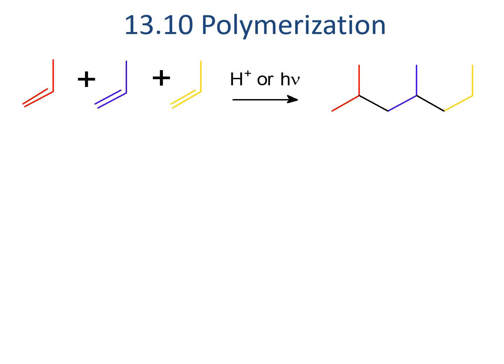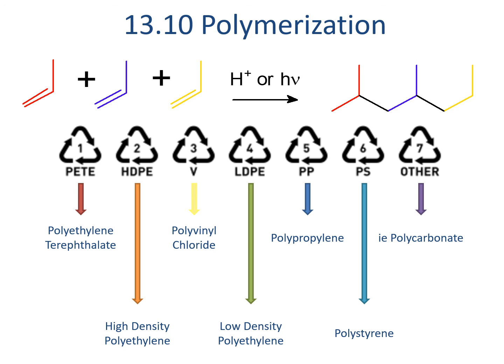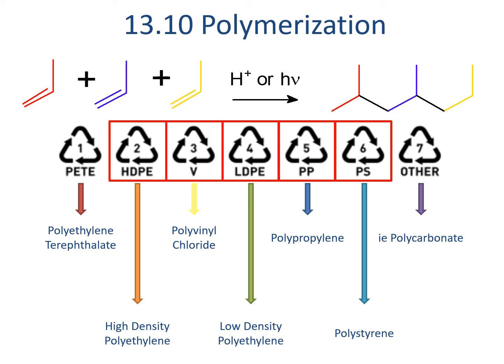Alkenes can also add to themselves through the same types of reactions, provided there's some sort of acid or Lewis acid catalyst, or light initiation of the reaction. Additions of these types give us many of the plastics we encounter day to day. The plastics industry has resin identification codes, those numbers inside of the recycling arrows, for 6 common types of plastic, and a 7th indicator as a catch-all for many other types of plastics. Of those 6 common plastic types, plastics 2 through 6 are all produced from the additions of alkenes.